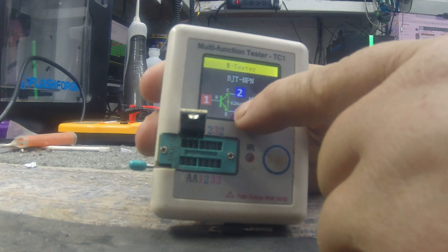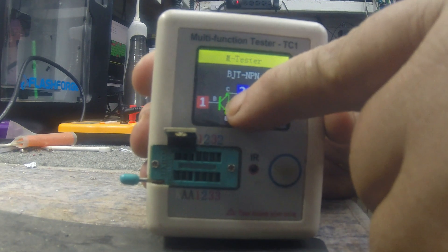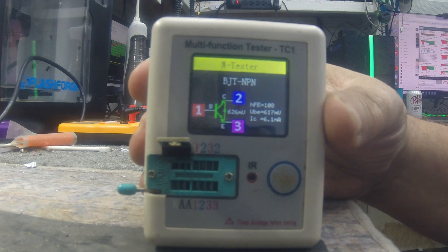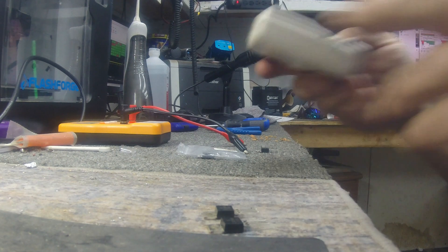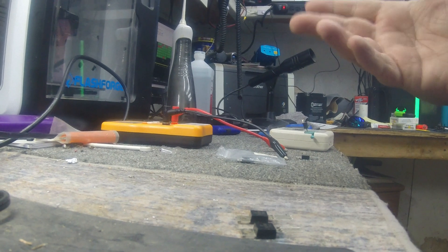Notice right there on the diagram — this appears to have a diode symbol between the emitter and the collector. See that right there? It actually detects a diode symbol in between the emitter and the collector. An interesting thing is I noticed on this Cobra 2000 that when I went to set the bias, it's like it's not pulling any bias off the final, even though it is transmitting power.